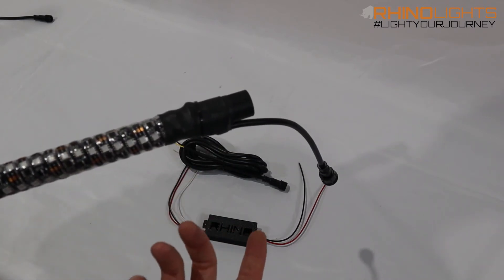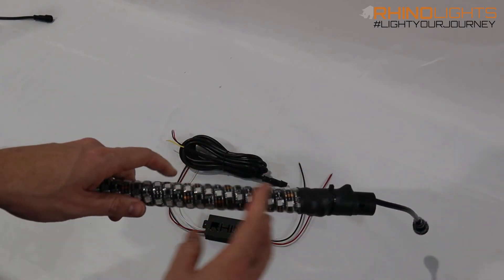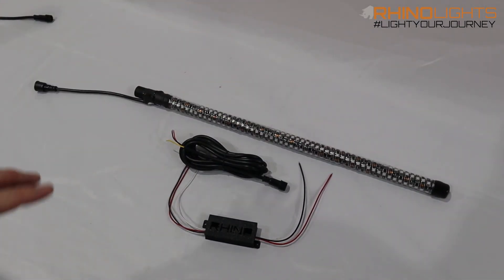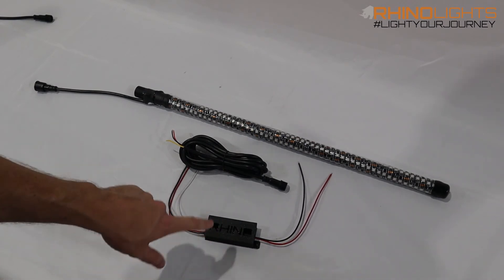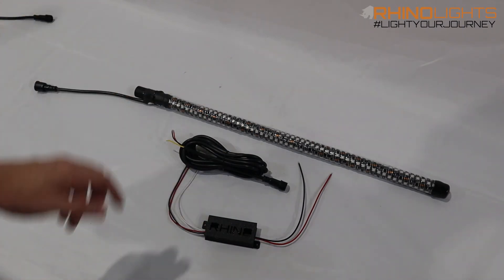That's why your whips are only white — because we jump power to the other side. 12 volts come in from this side, 12 volts coming from this side, and it turns white. Also, go check the app and make sure the settings are correct. If you've accidentally changed the settings on the app, it could affect performance and make the whips not work at all.